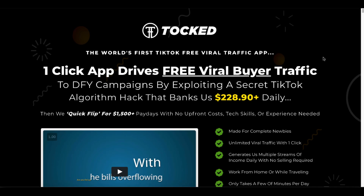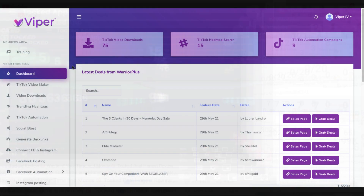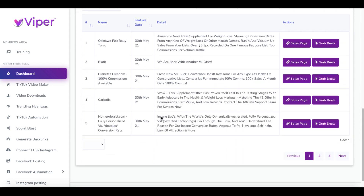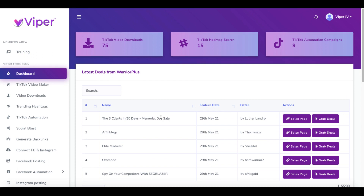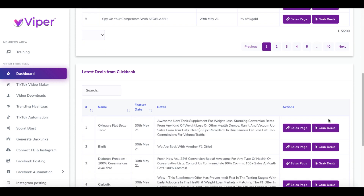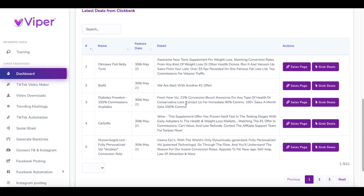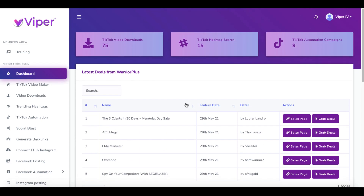A few days back I reviewed a product called Talk — card up in the right-hand corner. As you can see in the review video, this was May 25th, 2021. It has a nice slick interface to do exactly what Talk is going to allow you to do, which when you get inside the dashboard is grab deals from Warrior Plus or ClickBank. These interfaces don't give you the information you actually need. It just lists the current deals, the feature date, the details, and then you can visit the sales page or grab the deal. There is no mention of things like gravity, the amount of revenue per sale, or any information like that, or a link to the JV page. So I'm not sure what the purpose of those two things are here on the dashboard, but they are there if you were to purchase Viper.